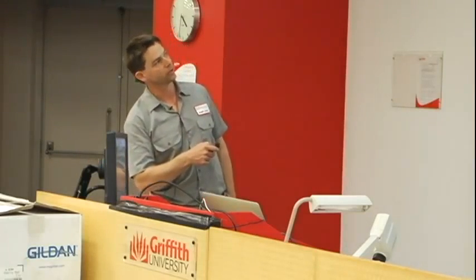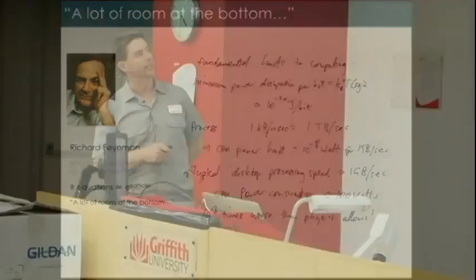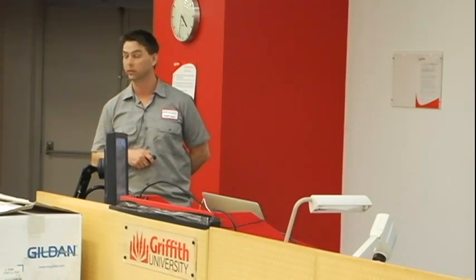It's Boltzmann's constant, which is a fundamental constant, times the temperature at which it's running, times log of 2, which is a number of order 1. And if you just work that out for a gadget like this at room temperature, it tells you that you need to dissipate about 10 to the minus 20 joules per bit that you are trying to forget, essentially. Now, if you imagine processing at the rate of a terabyte per second, then the CPU power requirement, given this fundamental limit, is something like 10 to the minus 8 watts. Okay, so that would be to process a terabyte per second.